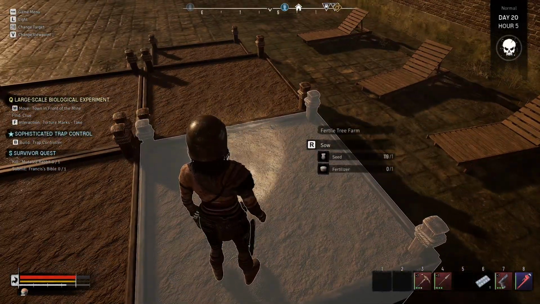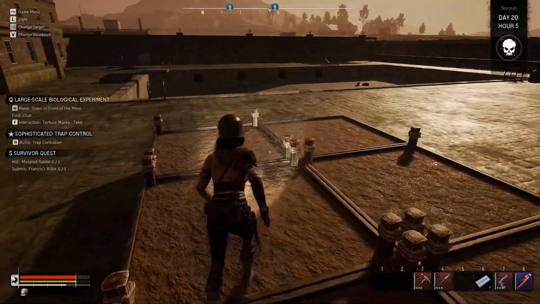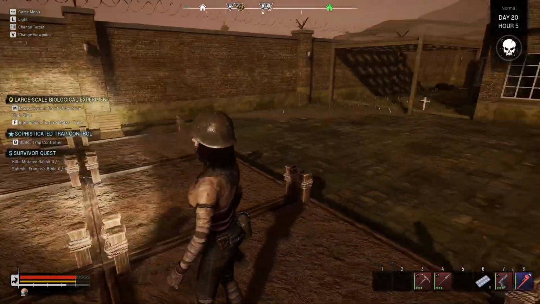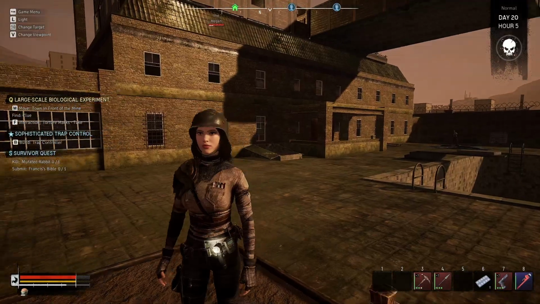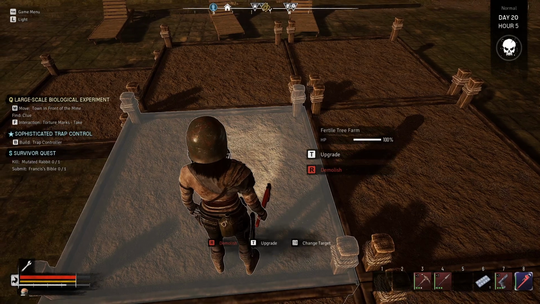Then we're going to go across the map. It's hour 5, day 20. We're starting to see some of the specialty giants now, some of the new ones that have been added to the game. So you definitely want to make sure you start getting into power and start building like miniguns and weapons. That being said, make sure you're also doing your journal quests. It gives you some really good stats like unlock survivor shelters, memory +1. So you get a wrench out, take a look at this.